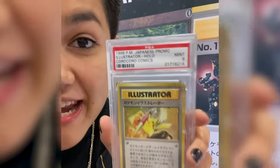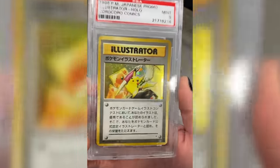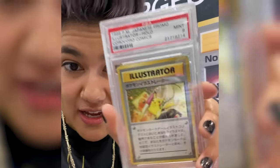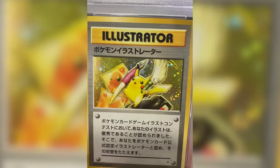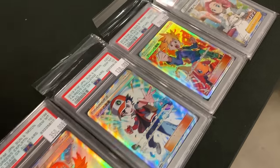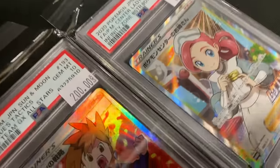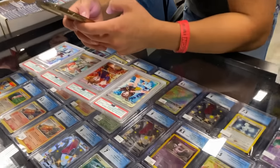This is a 1998 Pikachu Illustrator card in a PSA 9. This is one of the rarest Pokemon cards in existence and I'm holding it in my hand. I asked if they wanted to trade their trainer card for my trainer cards, and unfortunately the owner wasn't down to work out a trade — but maybe next time. The art on these cards is absolutely incredible, so I knew I just needed to find the right collector who'd be ecstatic about snagging all four of these gem mint 10s. I stopped by the Pokemon Network's booth, who traded us the base set pack in the last video at the last convention.